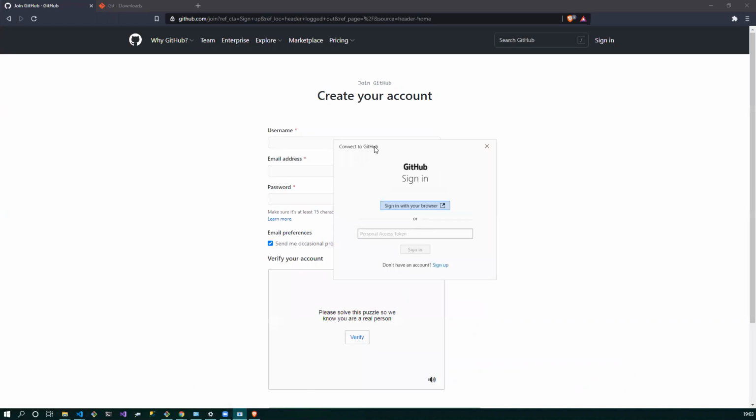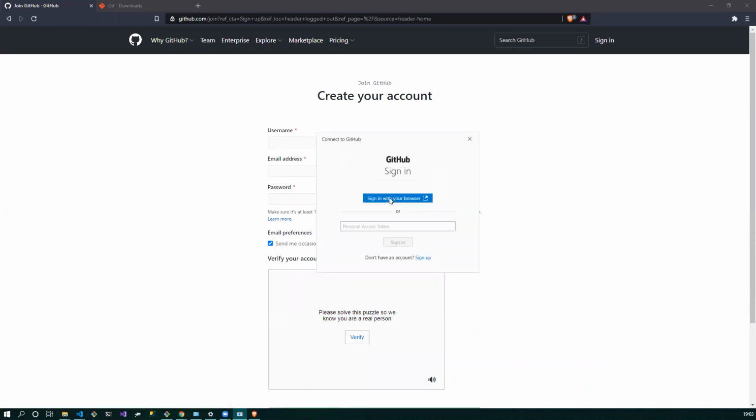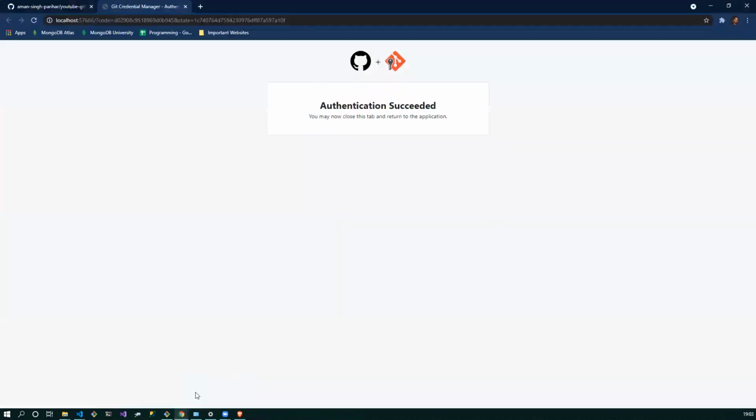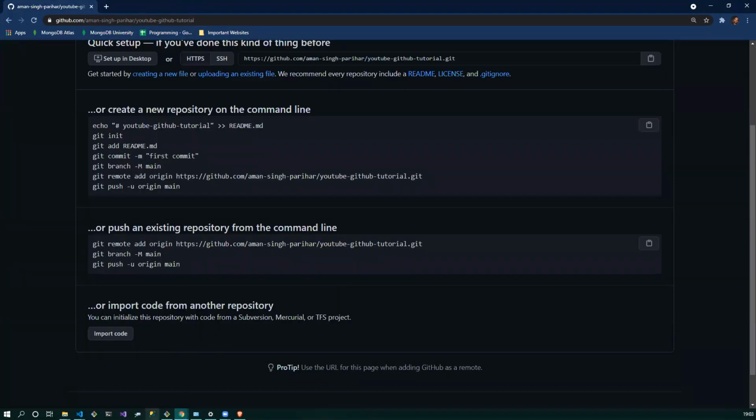You just need to click sign in with your browser and go there. As I'm already logged in, it is not asking me for the password, but you have to enter the password. It says authentication succeeded. You may now close this tab and return to the application. So let's close this tab and jump into our code again.